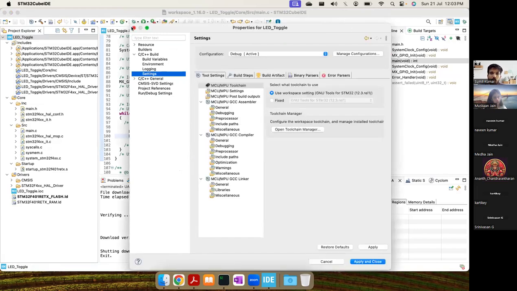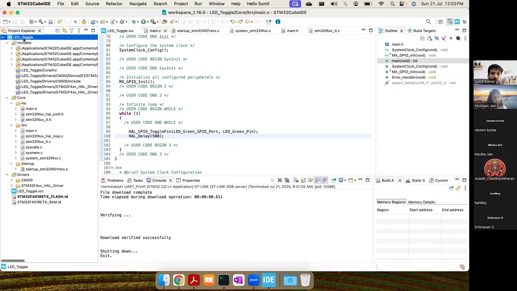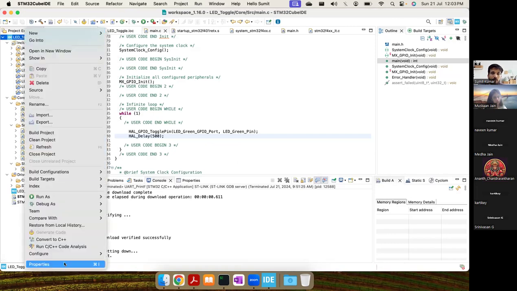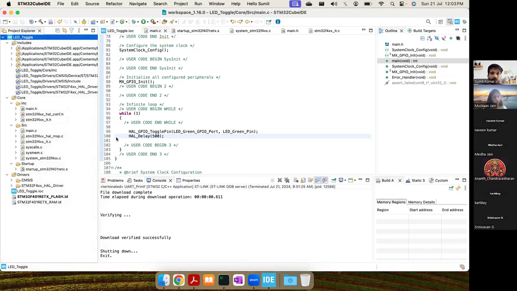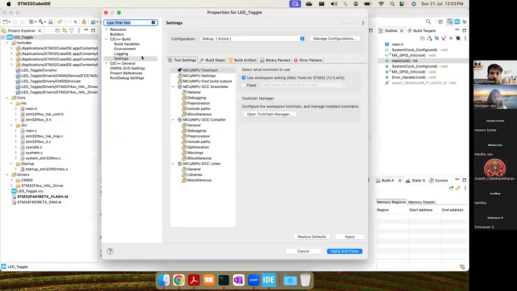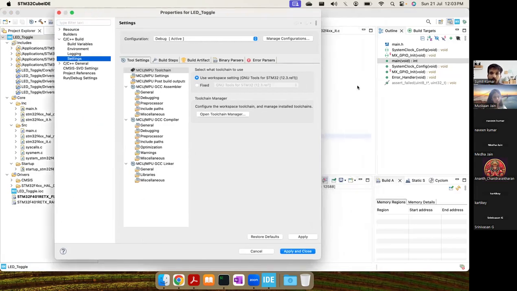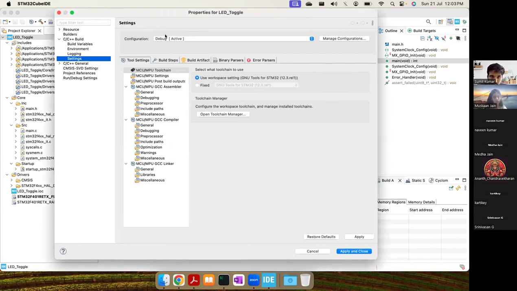So you go to any project, right click on it, go to properties, and go to C/C++ Build and Settings. This is the main tab. You want to come here for your configurations. Here you can see different configurations are there, and here is the list.